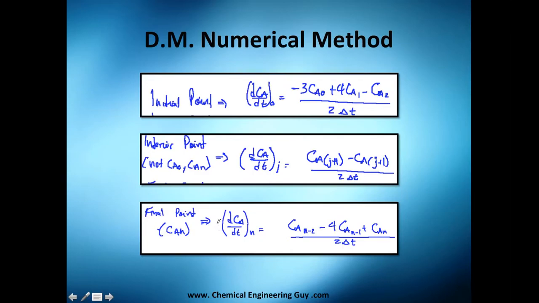Now the interior points are very interesting because you can use them but not on the initial nor the final ones. So for any point, let's say j is any point that's not the initial or final one, you're going to use j plus one minus j minus one. If you have j equals 2, you have point 2, then 2 plus 1 so you need the concentration at time 3.